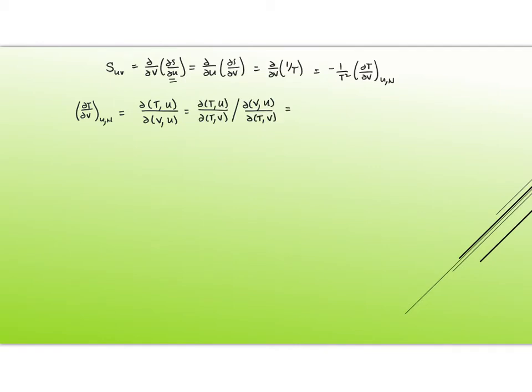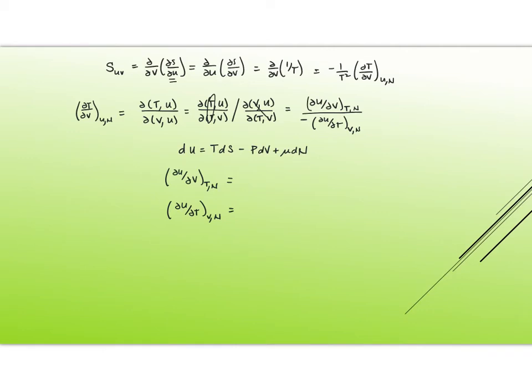So I've done that. In this first grouping, I have t's in common for both of those, so that will become my path. This is du dv at constant t. And for the second group, I have v's in common, but they're in opposite positions, so it's negative du dt at constant v. Now I also can use the n in here because, again, I was saying that it's all constant n. So in order to finish this, I need to use the fundamental relation for u.